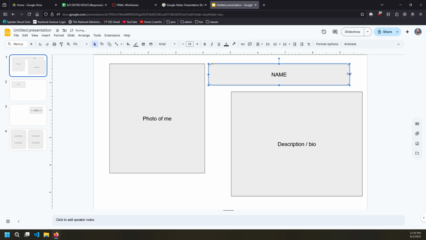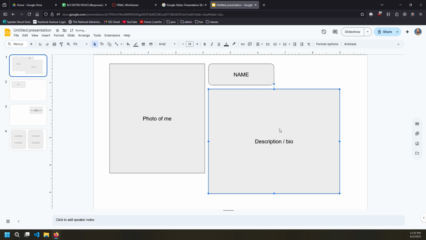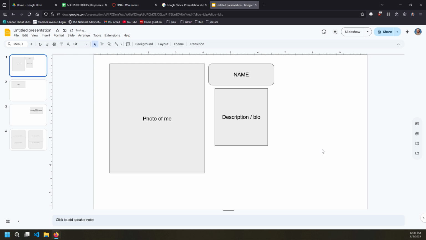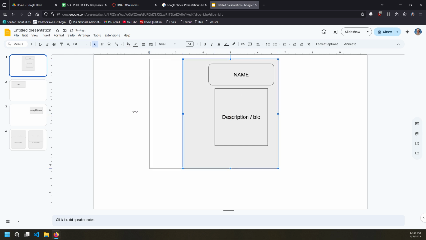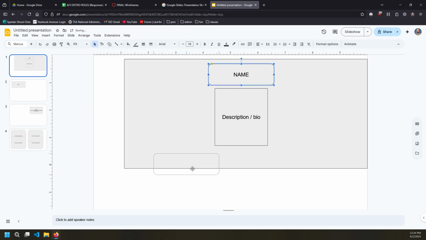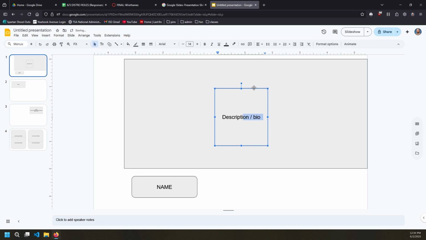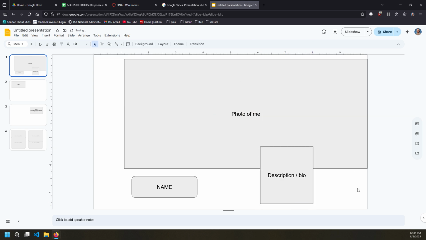Maybe I want my name to not be as big, right? If I could find the thing, there we go. Maybe I want my name to be a little smaller. Maybe I want my description to be a little bit more narrow, a little bit shorter. Maybe a little bit more aligned like this. And now I have a little bit of extra space to work with over here. Who knows what could go there? Maybe the photo of me goes across the entire top section with my name and my description down over here with a little bit of overlap.